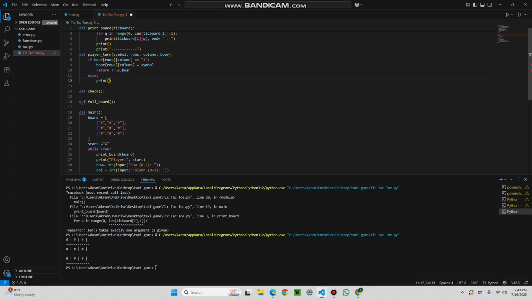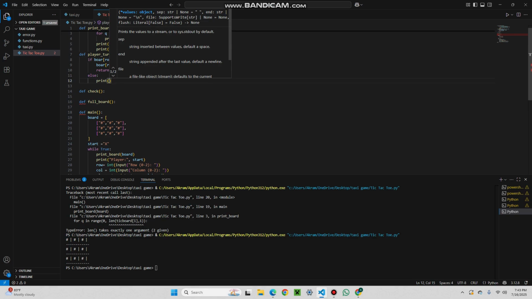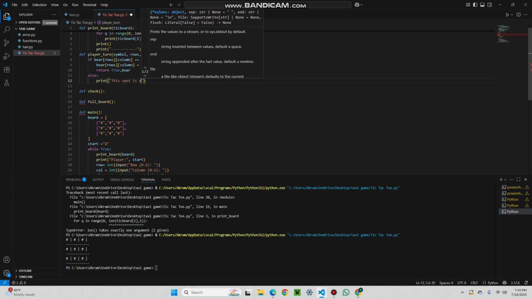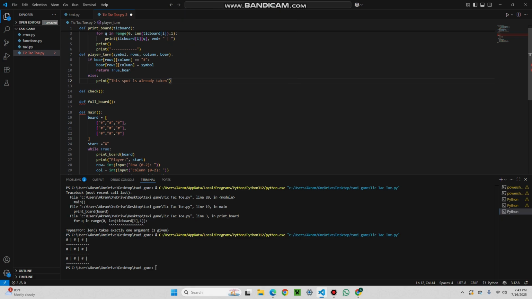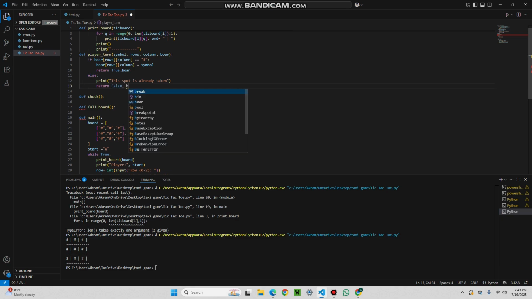Else, print this spot is already taken, and return false and the board again.